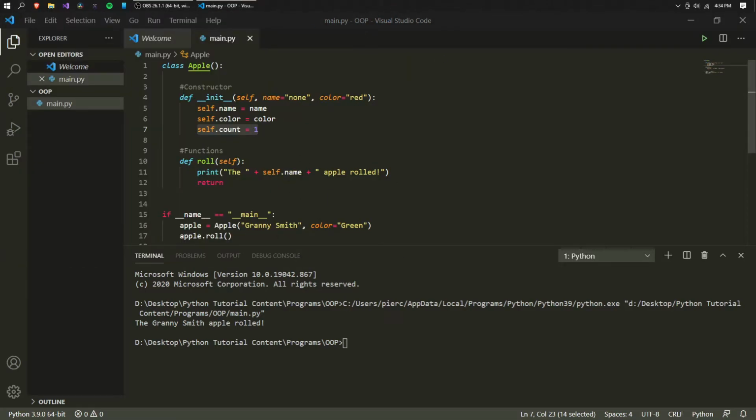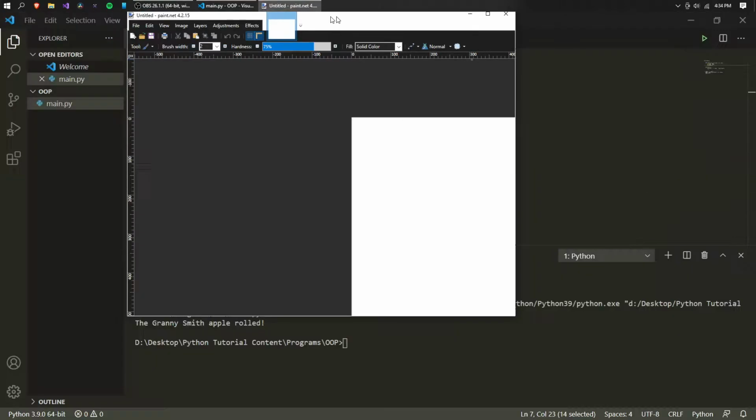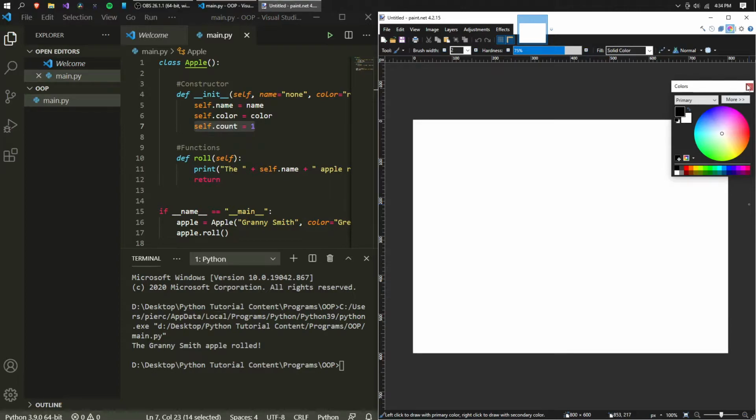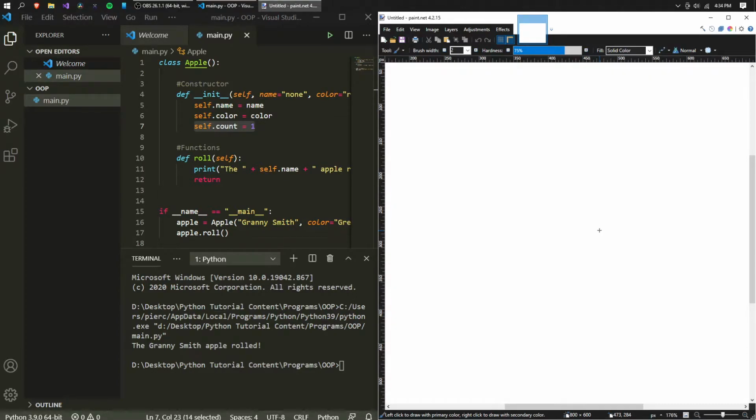I'm going to give a picture of what we just created, right? I'm going to close this. I'm just going to have this white canvas. So on the left side here, we've created an apple class, which is just an apple object with a constructor that defines a name.